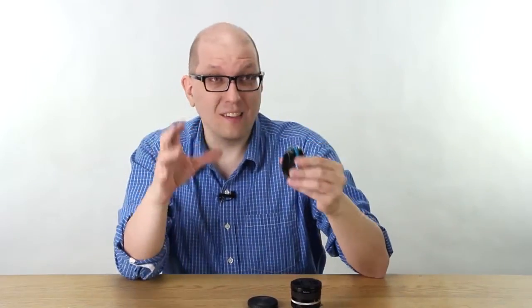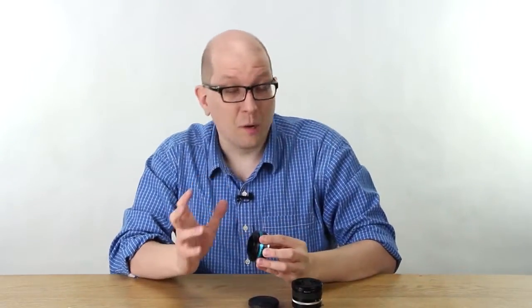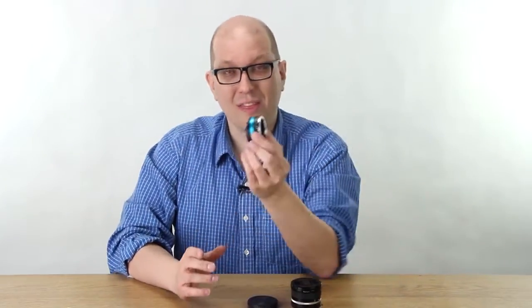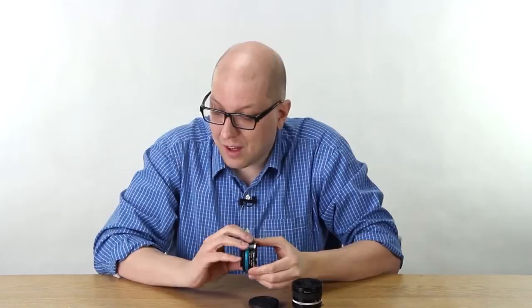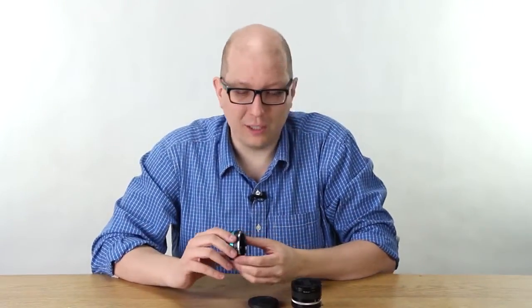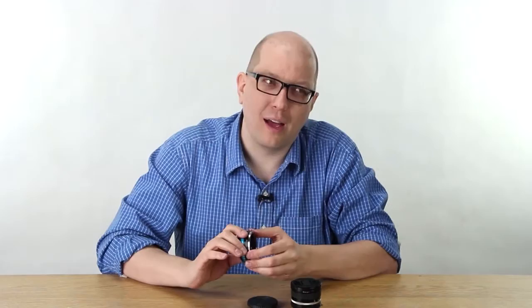A number of you had an idea that would be very cool — I'd call it more of a coupler than an adapter. You want to take your current lens-camera combo and slip the ND Throttle in between, so you get that rear variable ND effect. The problem is the thickness of the ND Throttle is going to change the optical relationship between the lens and the camera, because the focal flange distance is fixed. You don't want to change that by adding in an adapter — you're going to lose infinity focus, and it's basically not going to work. We've got some ideas on how to maybe pull this off, but for now it's probably not a good thing to hang your hat on.